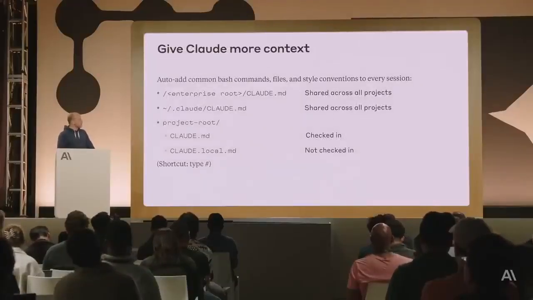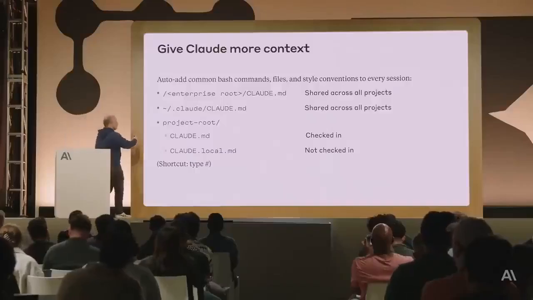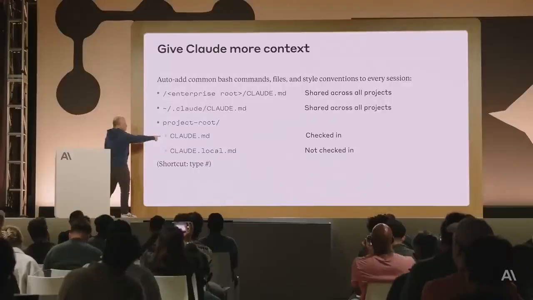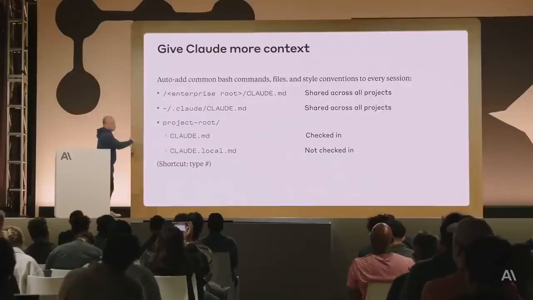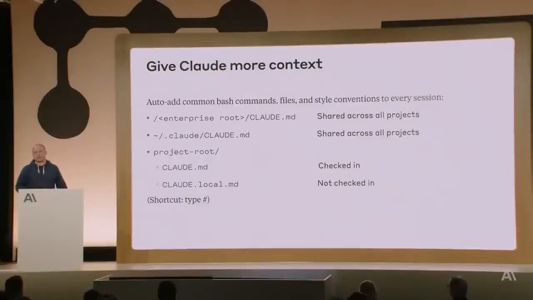There are different ways to do this. The simplest one is what we call Claude.md. Claude.md is a special file name. The simplest place to put it is in the project root, the same directory you start Claude in. Put a Claude.md in there, and that'll get automatically read into context at the start of every session. Essentially, the first user turn will include the Claude.md.